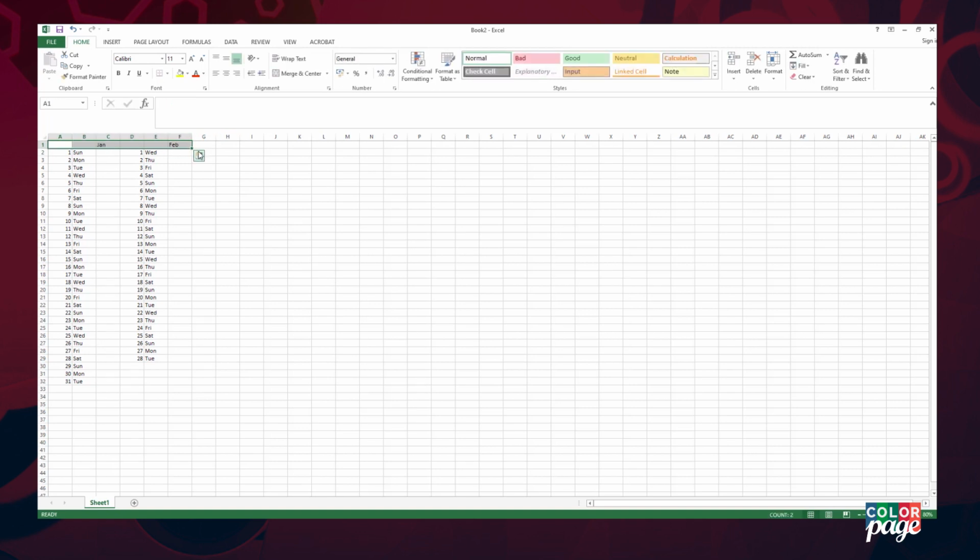I am repeating the same steps to create names of the months. Now we can copy the dates and paste them to the remaining 11 months.